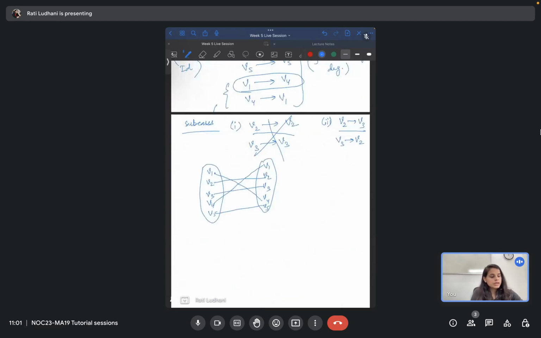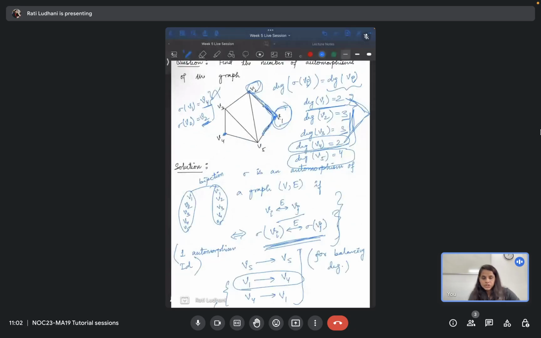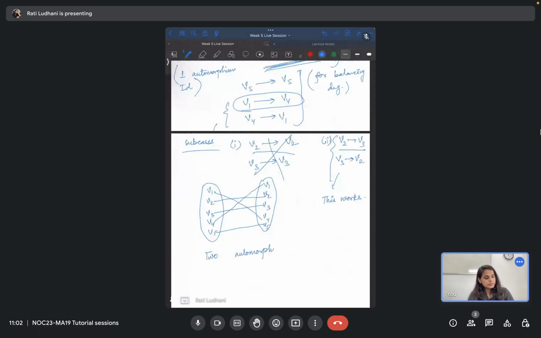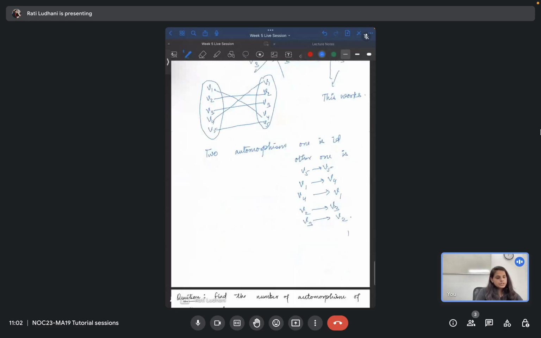Okay, so now this one is left. Actually you can check that this works. Because if v1 is mapping to v4 and then v2 is mapping to v3 also, there's an edge, so there will be no issue. So this will work. So there are two automorphisms. One is identity, other one is this one, v5 mapping to v5, v1 and v4 have alternate things, and v2 and v3 have to have alternate things also. So you can actually calculate like this and have all the options. So you just need the count of automorphisms.